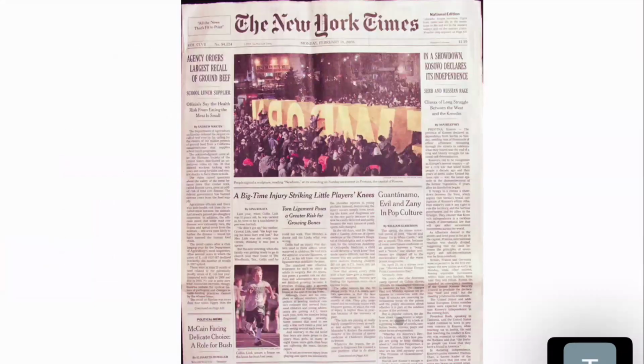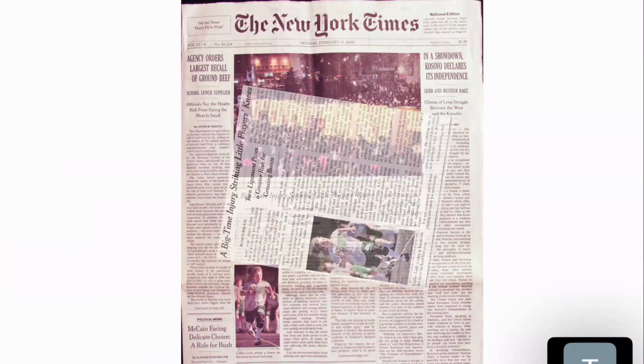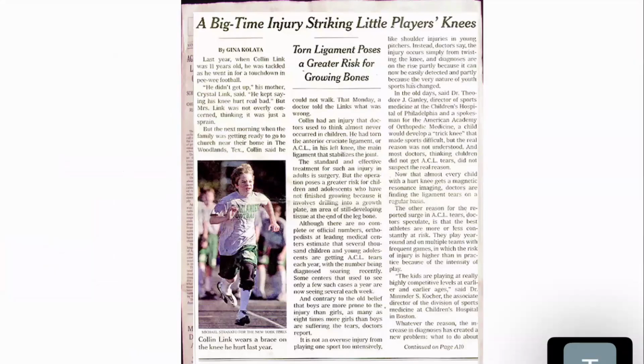So in 2008, there was an article that looked at the rise of ACL tears in the young athlete. ACL tears in the skeletally mature athletes were once considered rare, but now adolescents represent the largest per capita demographic of ACL reconstructions, as ACL tears are occurring at a much increased frequency in this patient population. They did report, though, there were fewer ACL reconstructions than expected during COVID, about a 30% decrease.